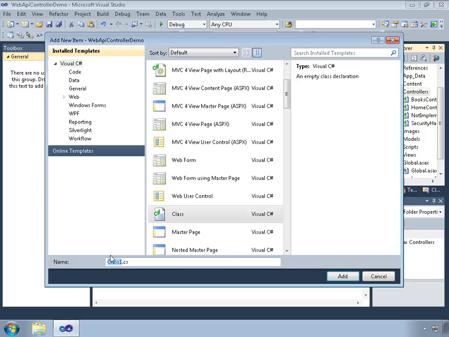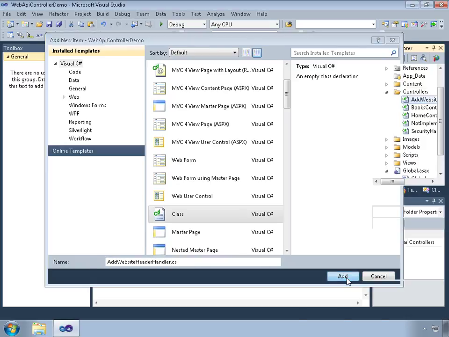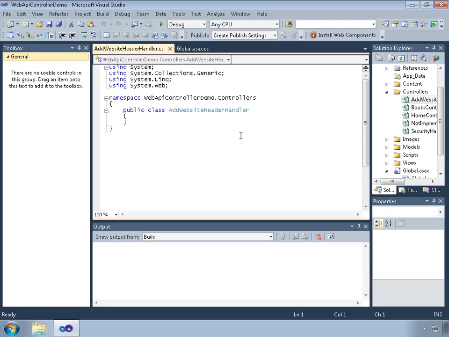So let's say I want to make an add website header, and I'll put handler on the end just so everybody knows what this is.